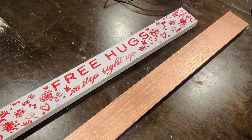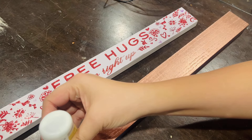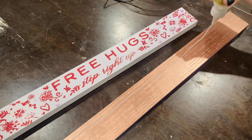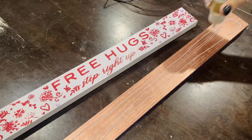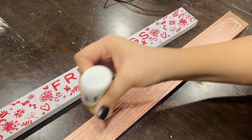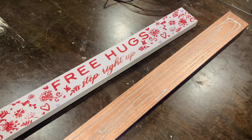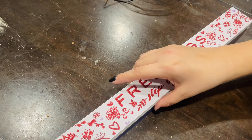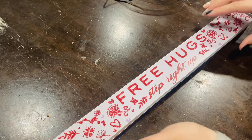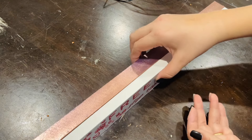Now that's finished, we're going to set it aside for just a minute. I have those long wooden panels from Dollar Tree — I did go ahead and pick up two. One of them is already spray painted a rose gold or gold color. I'm going to apply some wood glue and glue those two together. You can use clamps if you'd like, but I just moved on to the next step. To make sure the glue is on straight, I'm just going to have it already standing and leave it to dry that way, tilted and standing like so.